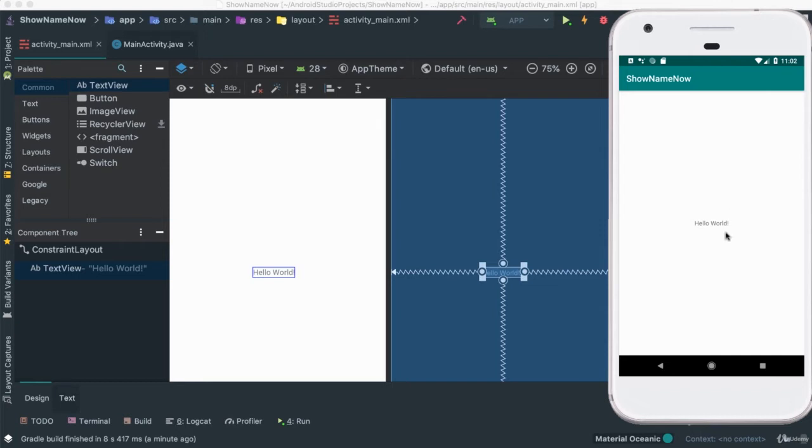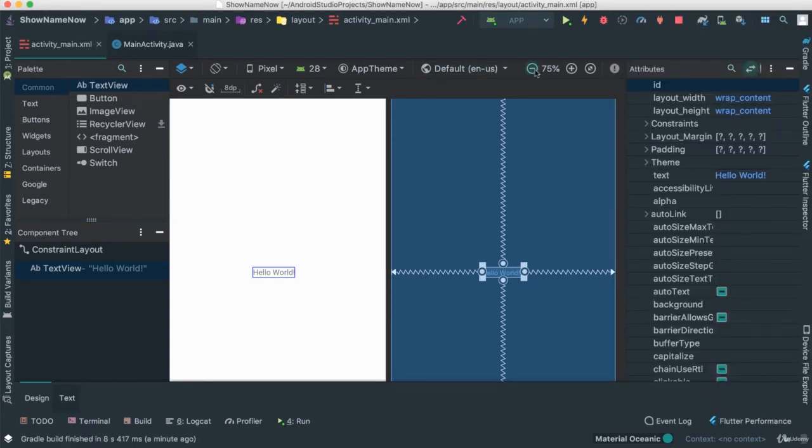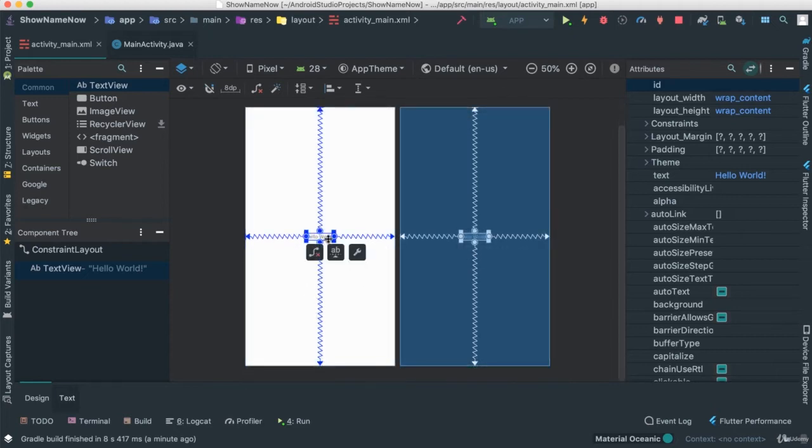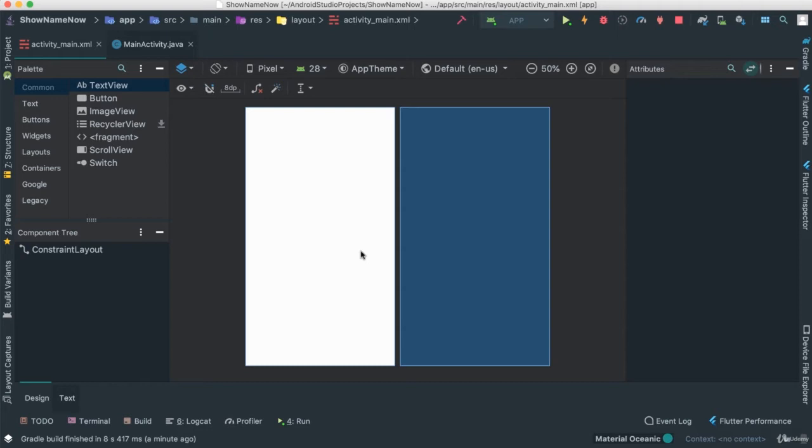Now let's change things a little bit so that we can customize this app to our liking. I'm going to come back here, make this a little bit smaller, and for now, we are going to delete this. If you click and delete, it's all gone. Okay, so now it's all empty. What we're going to do is add a button in the middle. Now, where do we find a button? Well, you can see here we have this palette. There are different options: buttons, widgets, and so forth. Let's go to buttons. There is our button.